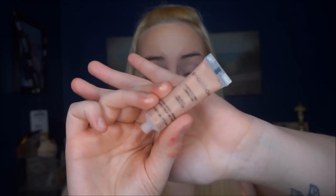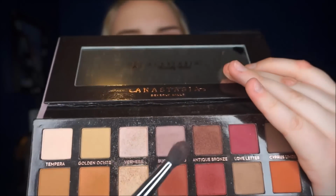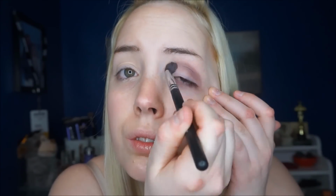you enjoy it. I started priming my face with the Smashbox Photo Finish Foundation Primer off camera, and then I primed my eyelids with the Urban Decay Eyeshadow Primer Potion, which in my opinion is the only eye primer worth using. The first shade I'm going to go in with is Buon Fresco from the Anastasia Beverly Hills Modern Renaissance palette, which is a warm matte pink. Using the Morphe M139, I want to sweep that color in the crease using windshield motions. I don't really mind if it gets too low because most of it is going to be covered up anyway.